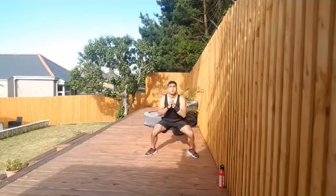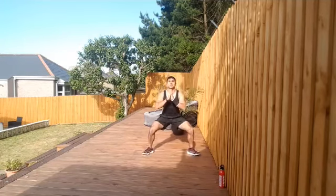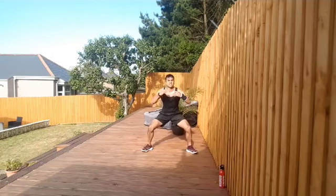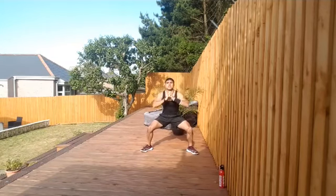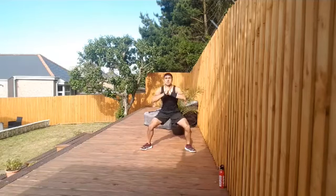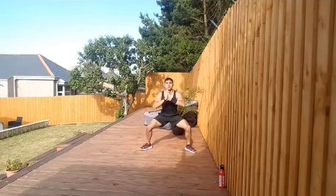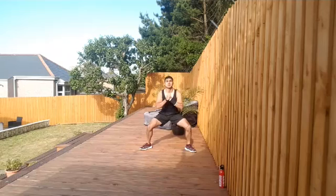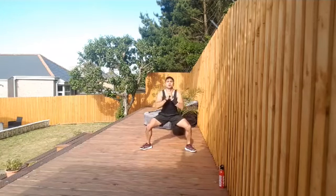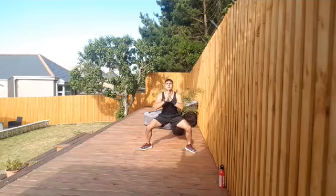Here we go. Squat pulse. Half squat down, and we're pulsing. If you've got a chair, when you sit on that chair, then come up just a couple of centimeters off that chair, and we're pulsing right now. We ain't sitting down, oh no. Just pulse, little pulse from the knees. Put those knees out to the side.